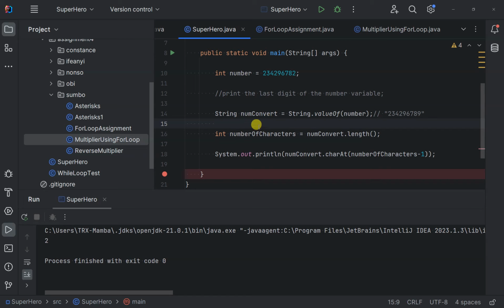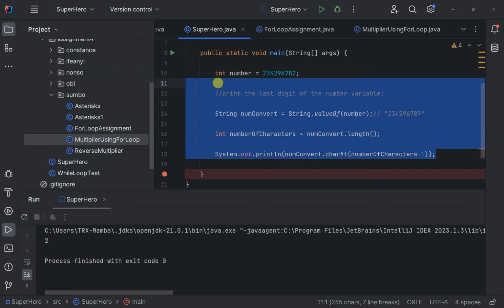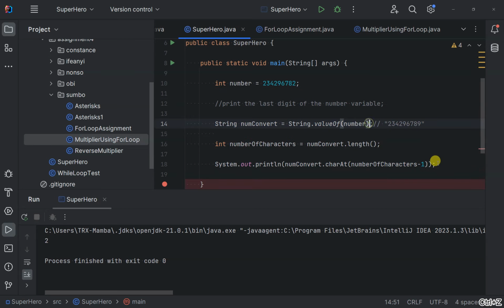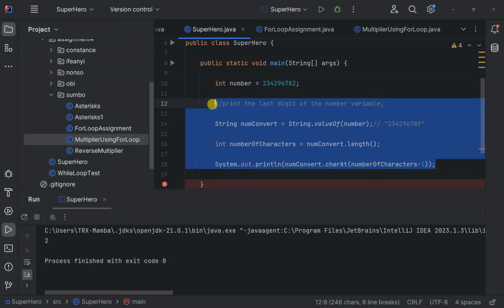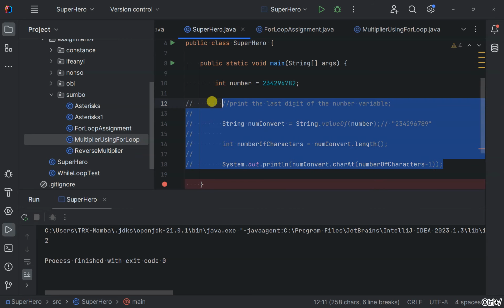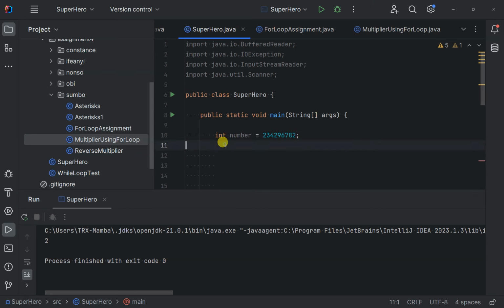Let me show you guys an easier way to do it so you can see how many lines of code we used here. I'm going to comment all of this out. In fact, I'm just going to push all of this downward. So this works, it's an interesting solution. Now let me show you how to do this with modulo. The interesting thing you need to know is whenever you want to find the last digit of any integer, if you modulo it by 10, it will always give you the last digit. I think it's a mathematical thing. You just need to know it.